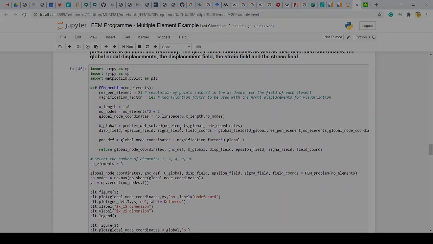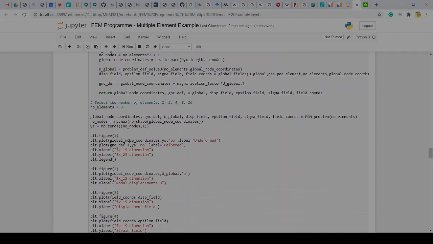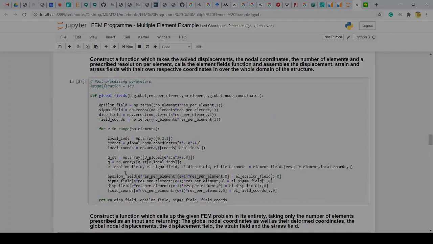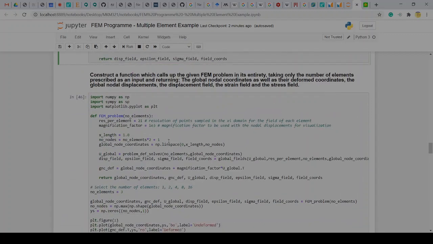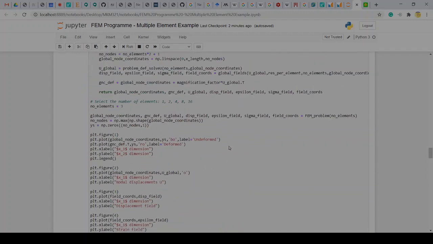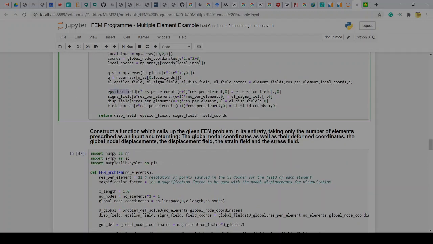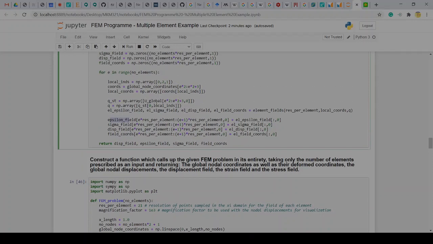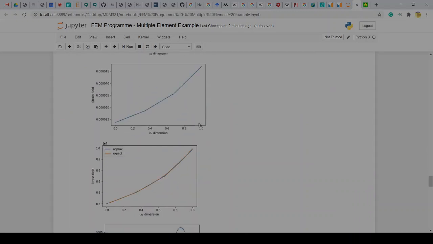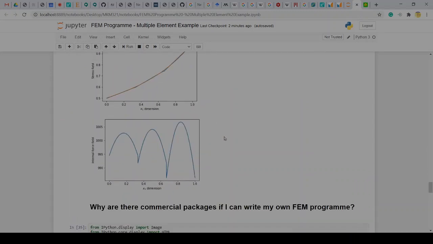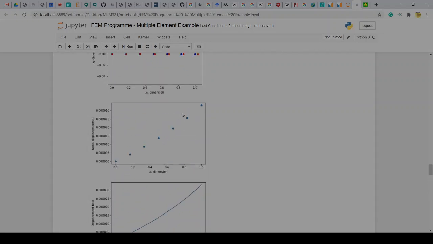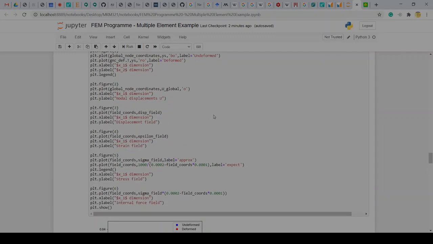But when we go about plotting this, we want to make sure that we plot all of this stuff in the global nodal coordinates. So what we're building here, just to give you an idea, is the epsilon field. What is the epsilon field associated with each of these global node coordinates? That's what we're building there. Okay. So that's essentially what this boils down to. And once that's done, we can now go and plot these things. You can see what the responses are. Okay, so there's essentially internal force, internal stress, internal strain, displacement field, nodal displacement field, and X dimension. So this is what we have.